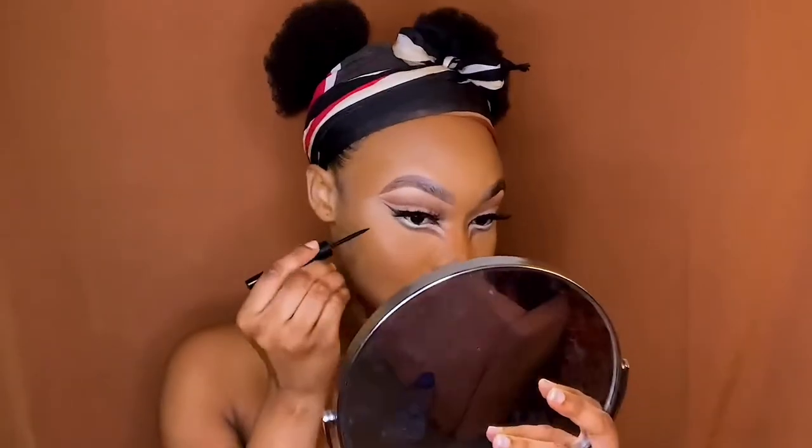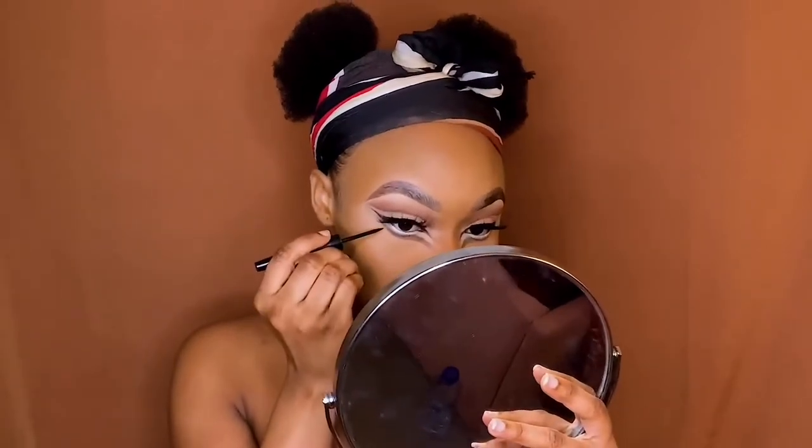I'm going to be using some almost dry liquid liner to draw on some faux bottom lashes. I hope this works out the way I expected to, so let's go. Oh my gosh, my hands are so unsteady.